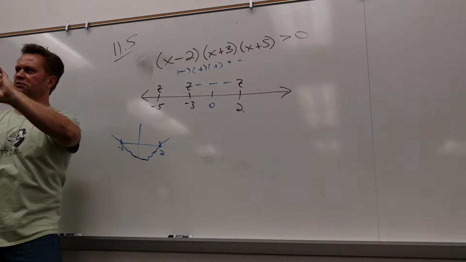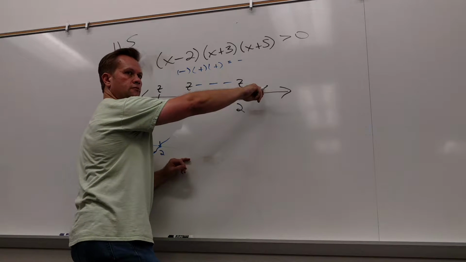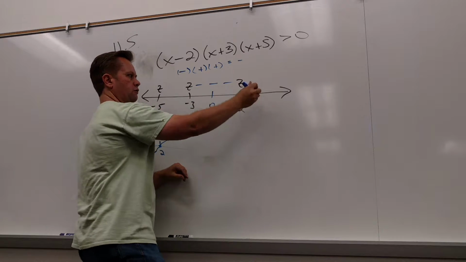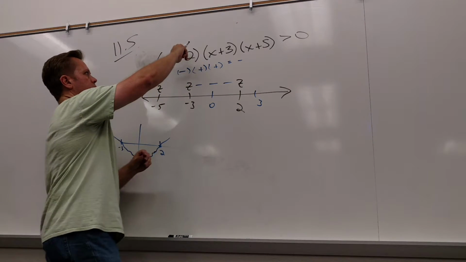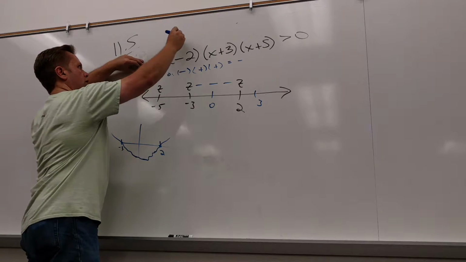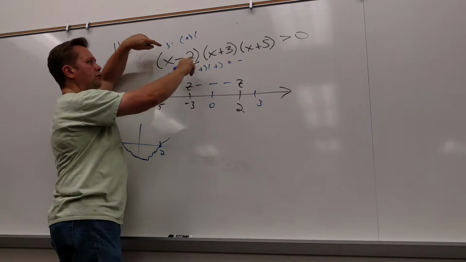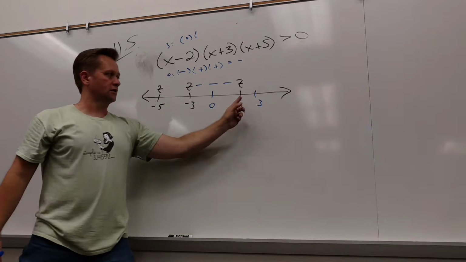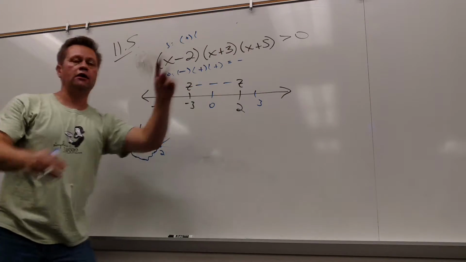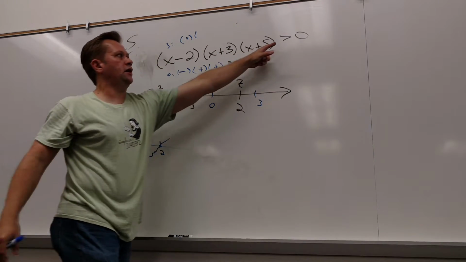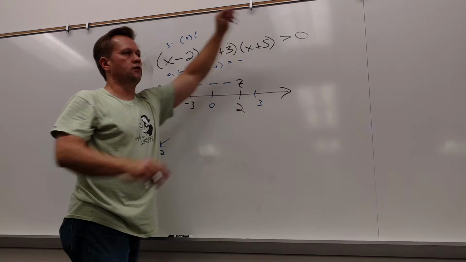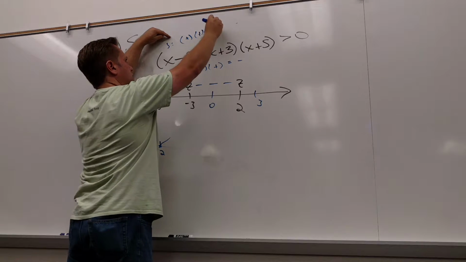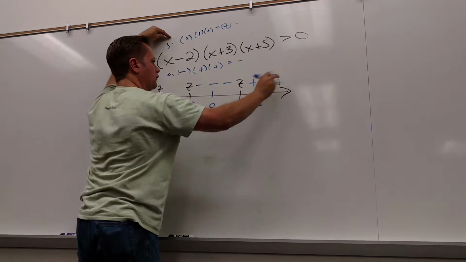Now go with me for a little bit. So what do I do over here? Plug in what? 3. 1's over here, right? Be careful, 3 is over here. So if I plug in 3, what do I get? Positive. I don't even care what the number is. In fact, very often I'll say, I'm going to plug in 18 billion, because isn't that in there too? I don't care what the number is. I just care, is it positive or negative? So if I plug in a 3, I get positive, positive, positive, which of course is positive. So it's positive forever up there.